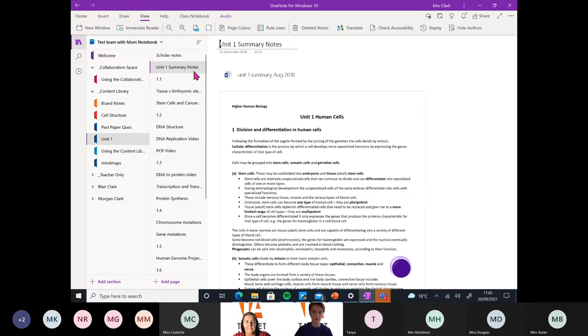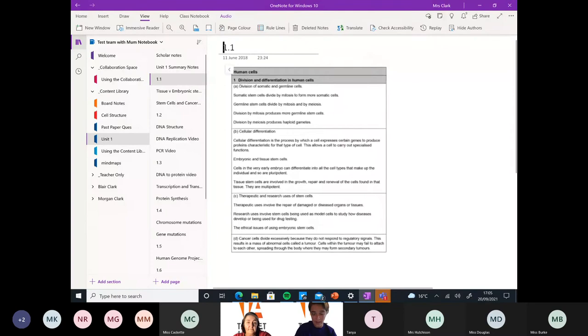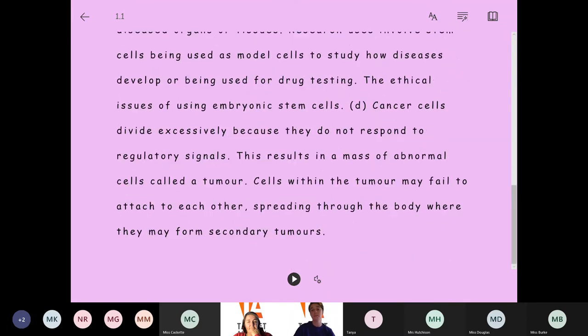And it will do that with a Word document. It will do that with a PDF as well. It will actually, this is a photo of the SQA thing. So I've done a screenshot of a document. And if I go into Immersive Reader for a photo of a document, it's there as well. It's not laid out the same way, but the information is all there.